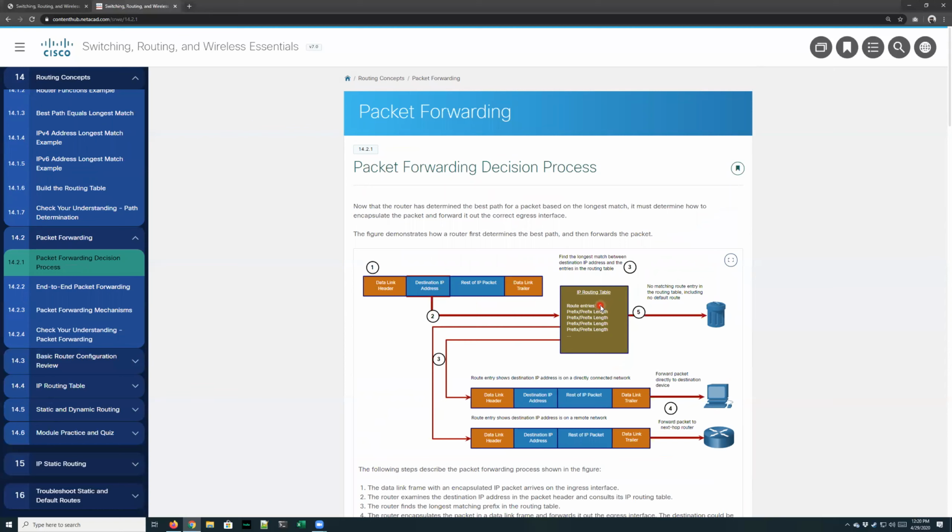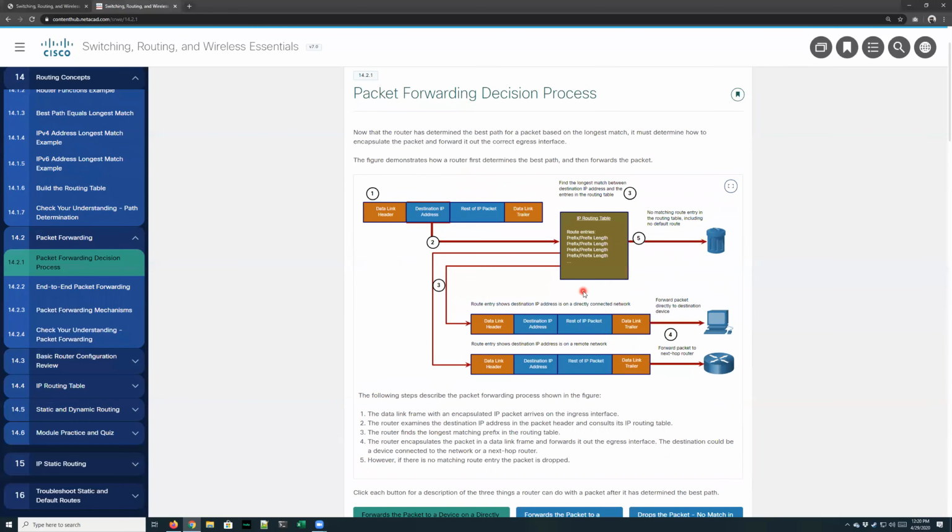When traffic comes into the router, the first thing the router does is de-encapsulate the packet so that it can see the destination IP address in the header. Next, it does a lookup in the routing table for the network, picking out the best possible path. The router then re-encapsulates the packet and sends it out the destination interface. If the network doesn't exist in the routing table, the packet is dropped. It can either send something to a directly connected network, to a remote network, or drop the packet because it doesn't have a route to the destination.